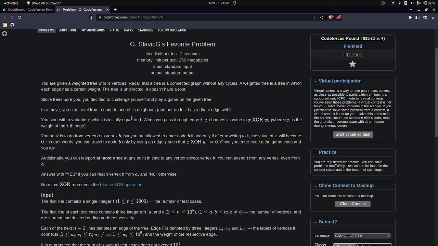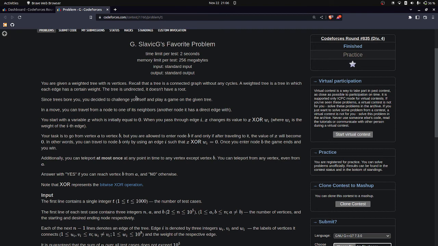Start with the variable x that's initially 0. When you reach the next node, you XOR x with that edge weight. Your task is to go from vertex A to B, but you are allowed to enter B if and only if after traveling to it, the value of x becomes 0.